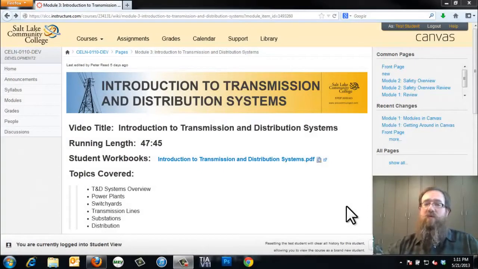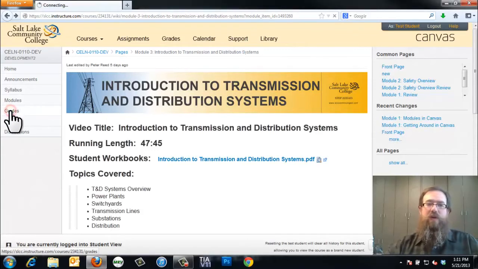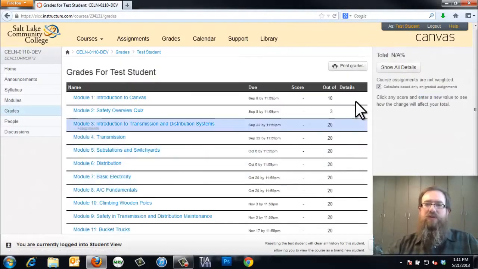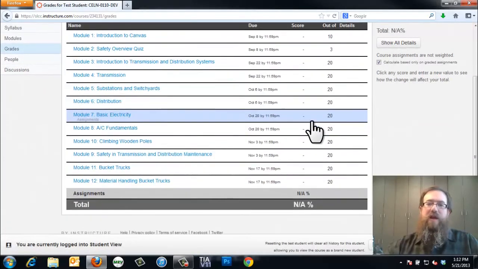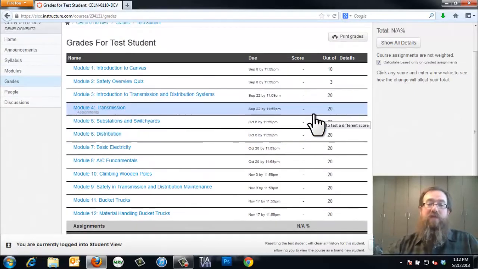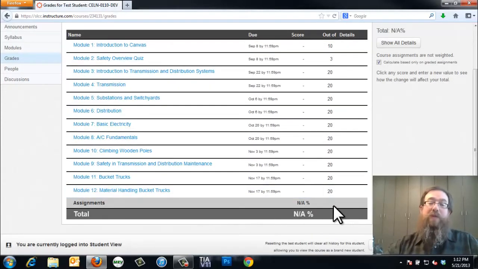Okay, we've talked about what to expect out of the course, what's expected of you as a student. Now we're going to talk about grades a little bit. Anytime you want to know your grade, you can always go to the left-hand side here and go to the grades. And it'll show you your individual grades on all the different quizzes that you've taken online. Now, when you go through the Canvas course online, the only thing that is graded are the quizzes themselves. There's nothing else that's graded. So it'll give you a total here, but that's only part of what your overall grade's going to be.